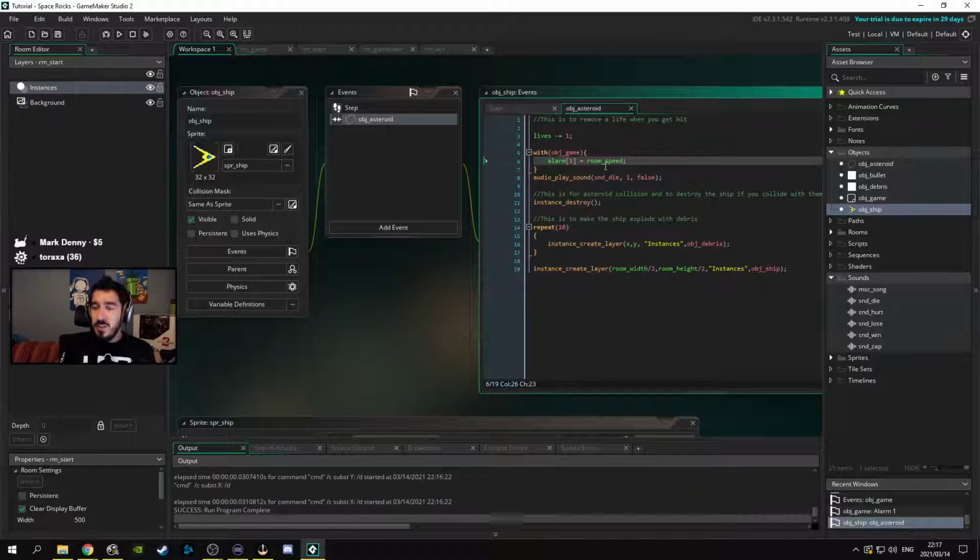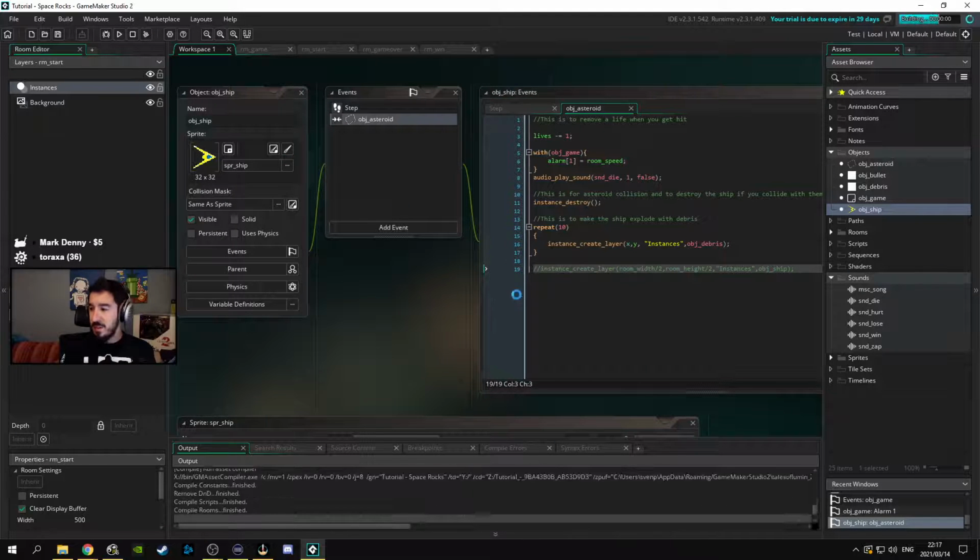No, well, that's the thing. The alarm is the reset in the room. That is the reset. I just want it to happen immediately, not after a delay. Maybe just comment out line 19 and see if it works. Maybe Villain's exactly right. But I don't think that's it. Let's try quickly. This is create layer OBJ ship. I don't think that's it.